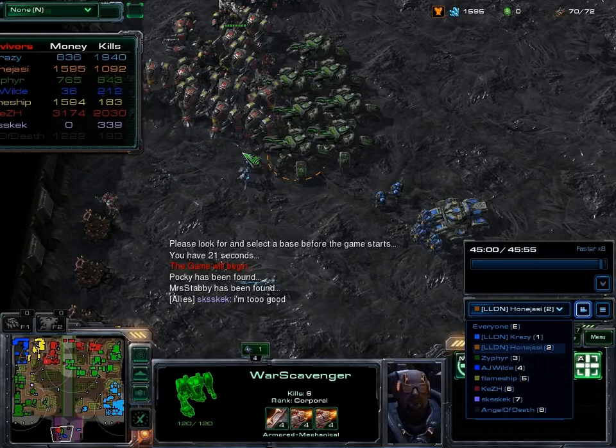For example, money-wise, you had 836 according to the board. You had almost as many kills as Red. I only had half of it. Green was a bit behind, and most of the players were just not doing much.